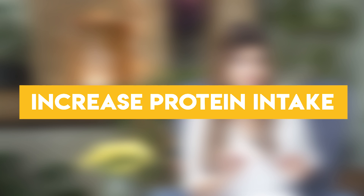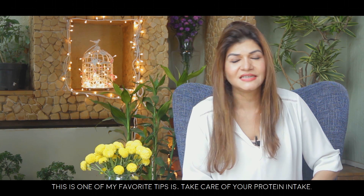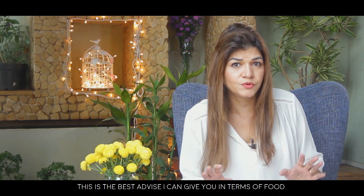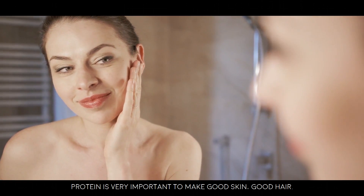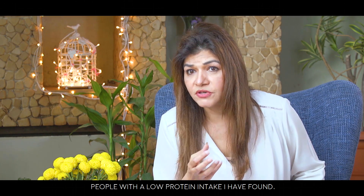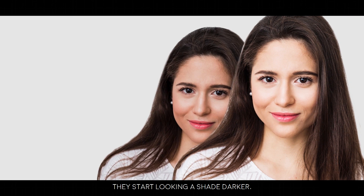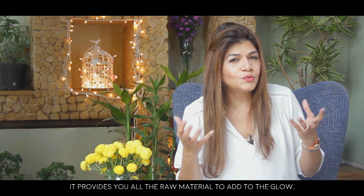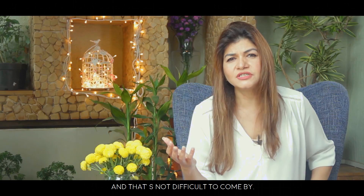One of the best tips is to take care of your protein intake. Protein is very important for good skin and good hair. People with low protein intake can even start looking a shade darker. Protein makes your skin brighter and provides the raw material to add glow and luster. Make sure you take at least 50 grams of protein every single day — just two eggs and about 200 grams of chicken will get you there.